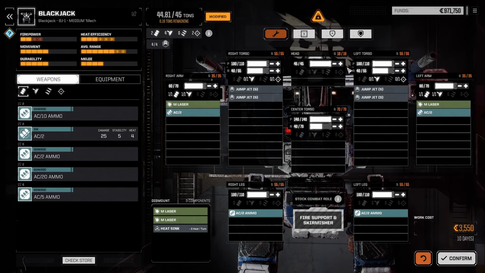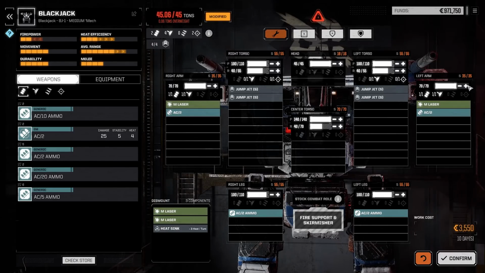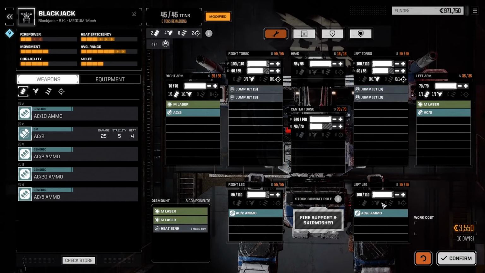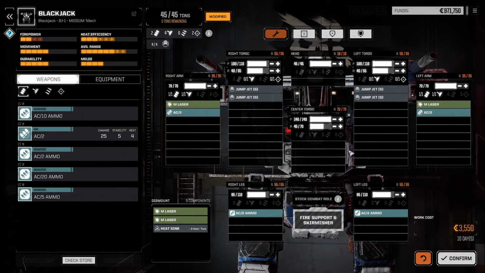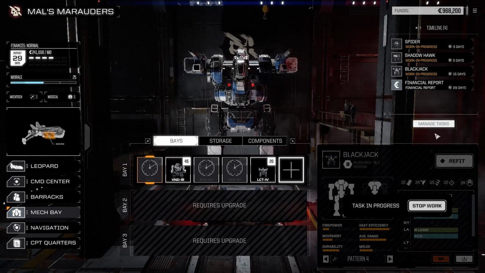Okay, so let's see. Got a little bit more tonnage available. How are the legs? Yeah, they're good. Let's put some more in the arms. And you know what? Let's do this. Like that. Okay, I can live with that. Alright, that's going to take 10 days, which is fine. Which means, let's see, manage task.